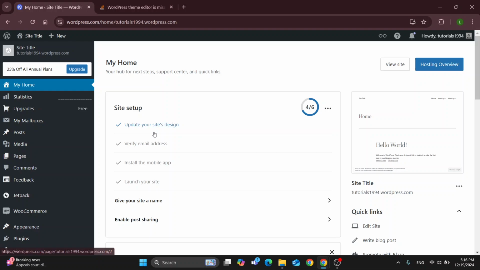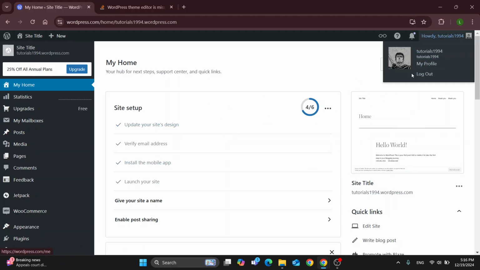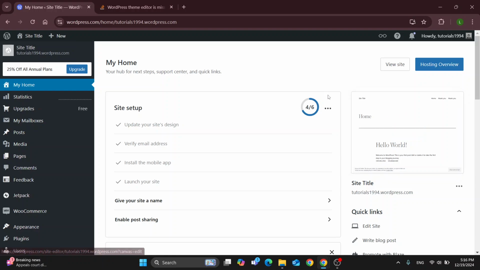So the first thing you want to do is open up the official WordPress website right here at wordpress.com, if you've not already. After opening it up, you'll be greeted by the main page, where in the upper right corner you want to get started with logging into your account. Go ahead and log into your account successfully, and after logging in, you'll be greeted by the home page, where on the left side of the screen you can find all the sections you can access, such as home, statistics, upgrades, and so on. So let's take a look at how we can find the option to return the theme editor.